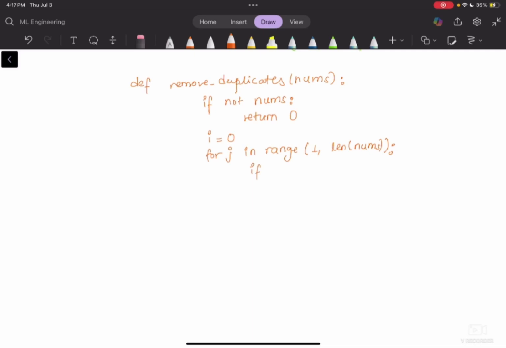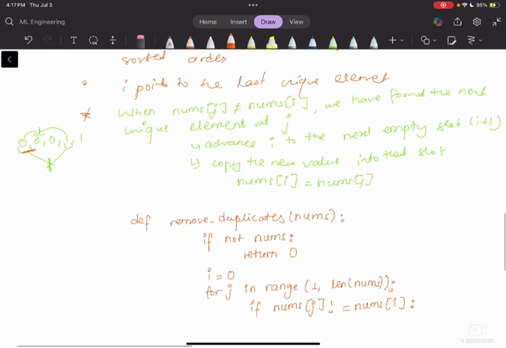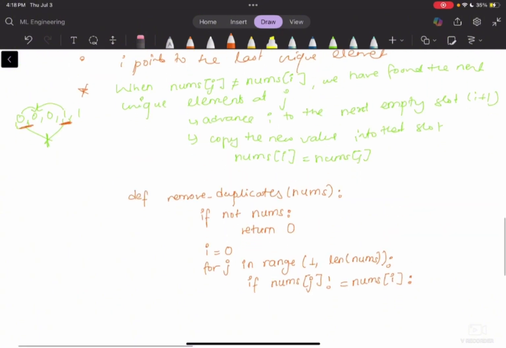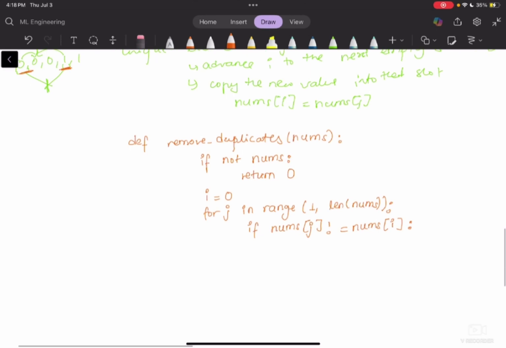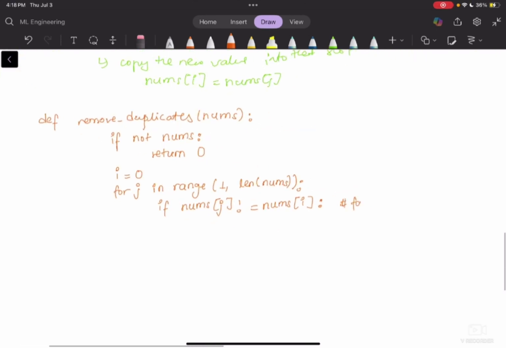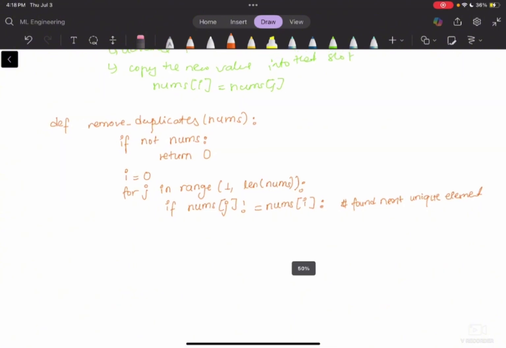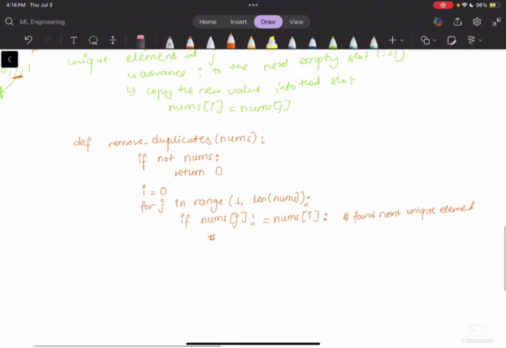So if nums[j] is not equal to nums[i], we just talked about this case where these two are not equal, then what do we do when we found the next new unique element? First of all, we move the slow pointer to the next free slot.